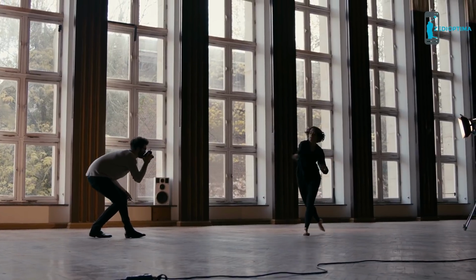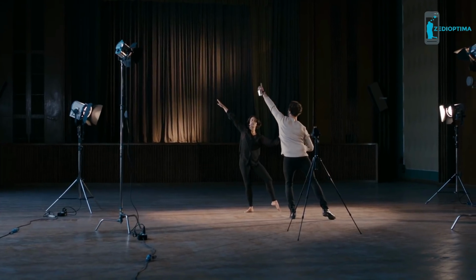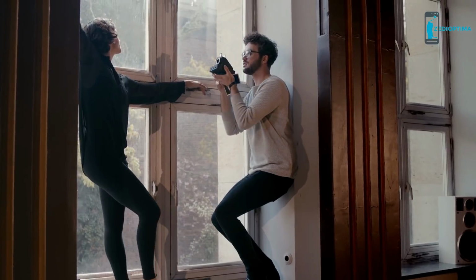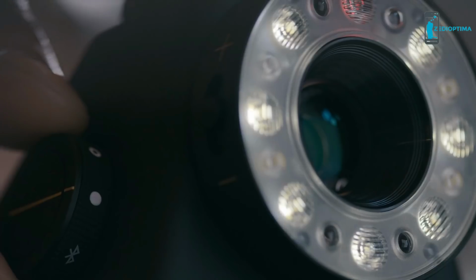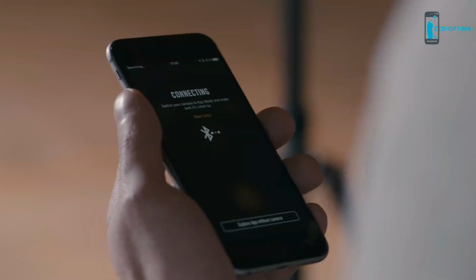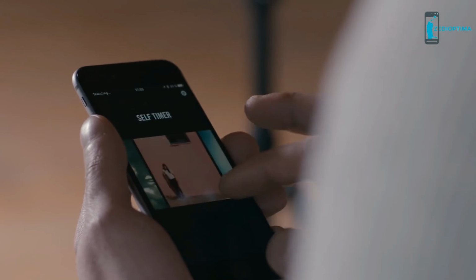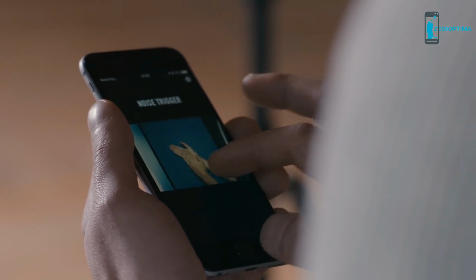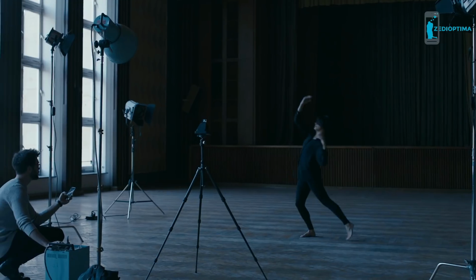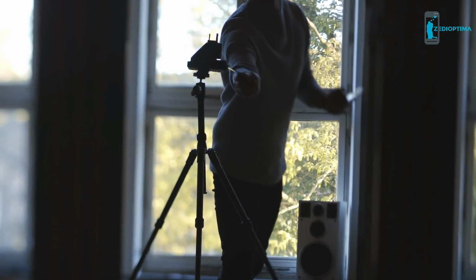Instant film is about working within limitations, but the more control you have within these limitations, the more freedom you get to be creative. You can put the camera in Bluetooth mode, the light blinks blue, it looks for your phone, and we created an app that gives you all these controls that allows you to go in and change the shutter speed and aperture. With the i1, we are able to create instant photographs that were never possible before.